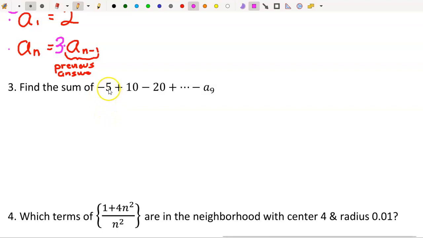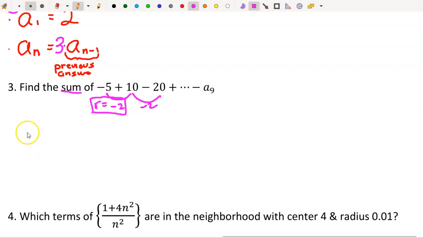So we have to know first which formula to use, arithmetic, or is this the geometric? So we just look at this, and one clue here is that it's switching from a negative to positive, and so on, back and forth. So that can only happen with the geometric, right? So we have here, I think it's just got to be what? Multiplied by -2, multiplied by -2, and so on. So I have a ratio, an R, right? So you got to use a formula with an R, and that has an S in it, right? So that's the clue. If you have a list of formulas given to you, like you were on the quiz, you'll know which ones to go towards, right?